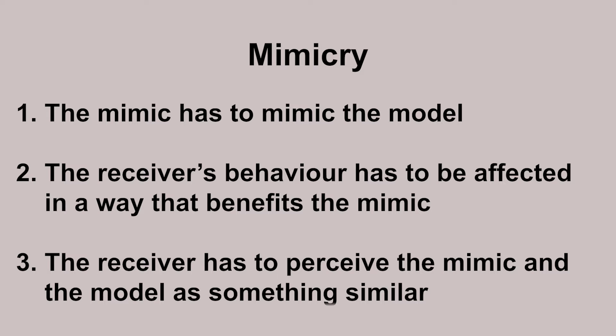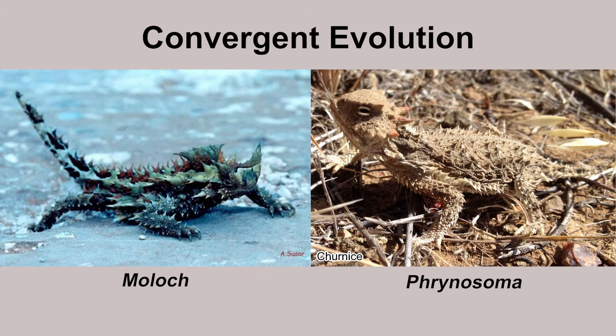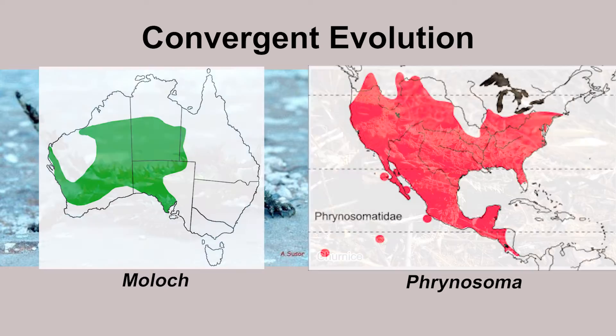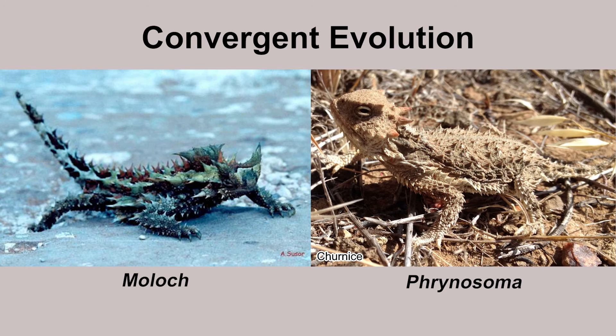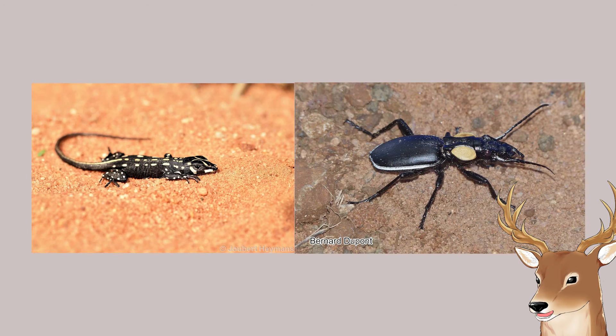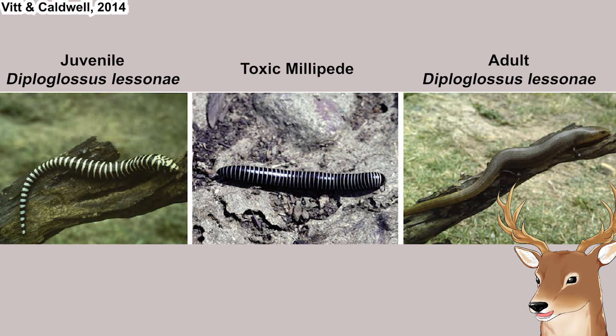If there is no interaction at all, it's also not considered mimicry. For example, the convergent evolution between Moloch horridus and Phrynosoma — they are not related at all and don't even live in the same area, so it cannot be a case of mimicry. The mimic doesn't necessarily have to mimic the entire organism; it can just be a specific trait, like color, sound, or even things like feces or trails. And the mimic doesn't have to be the entire population — it can be specific genders, juveniles, or those in a specific area.